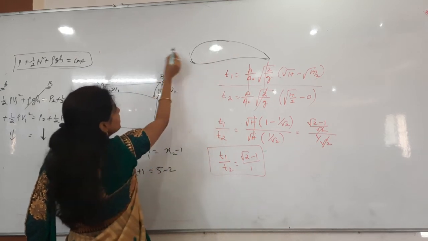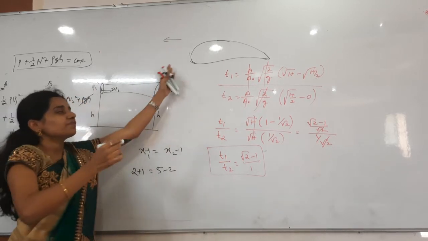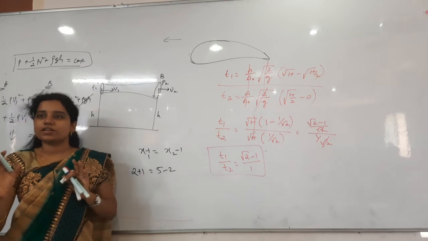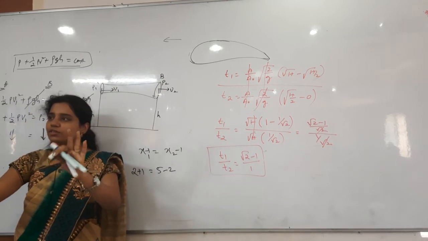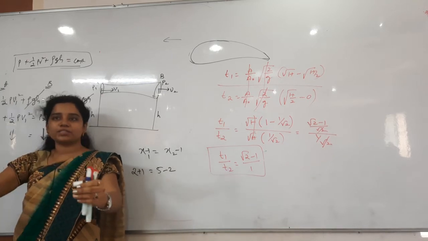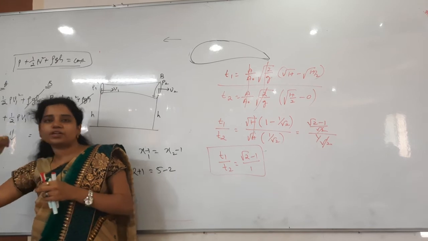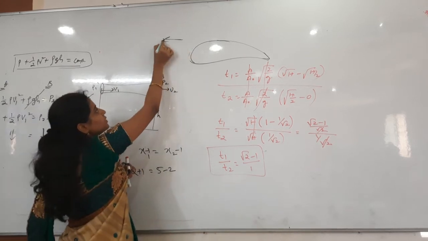So here what happens, whenever the aeroplane is going forward, this side the aeroplane is going, and this is the front view of the wing, you are seeing from the front side. You are able to assume that, whatever I said, the aeroplane is there like this, exactly wherever you are sitting, that is the correct position. I am facing you, the aeroplane is facing you, and this is my wings. Now these wings you are seeing from front to back. Clear? Now here what is happening, the aeroplane is going like this.